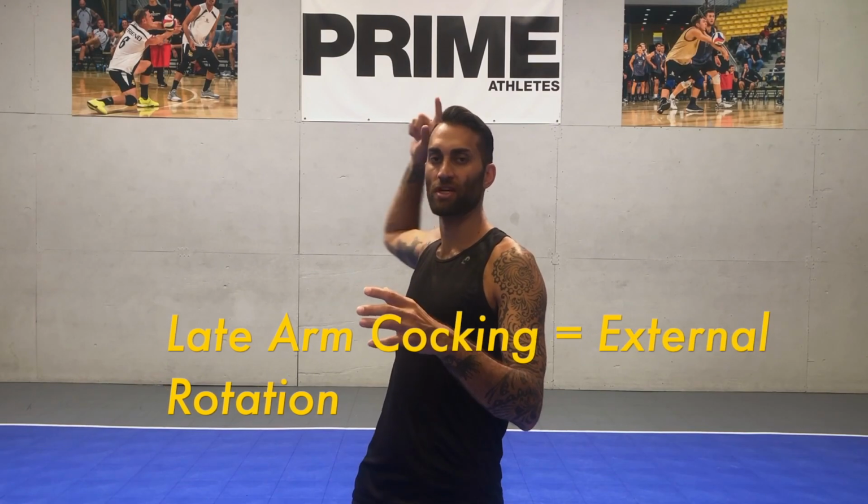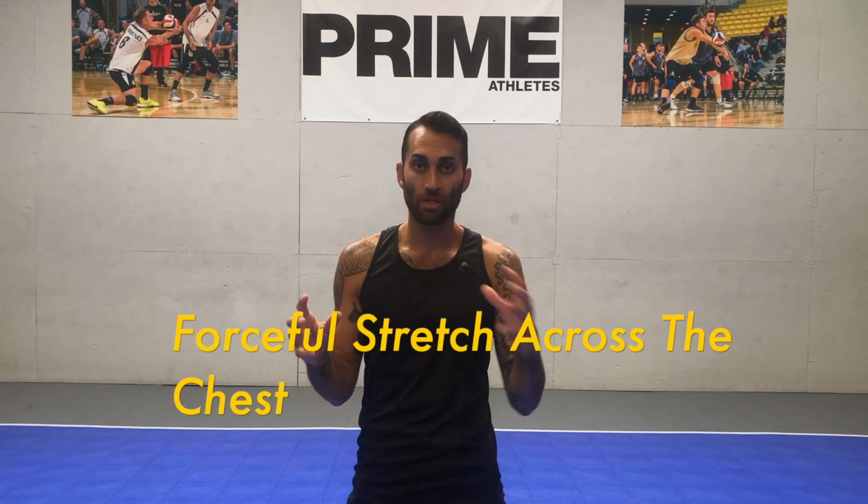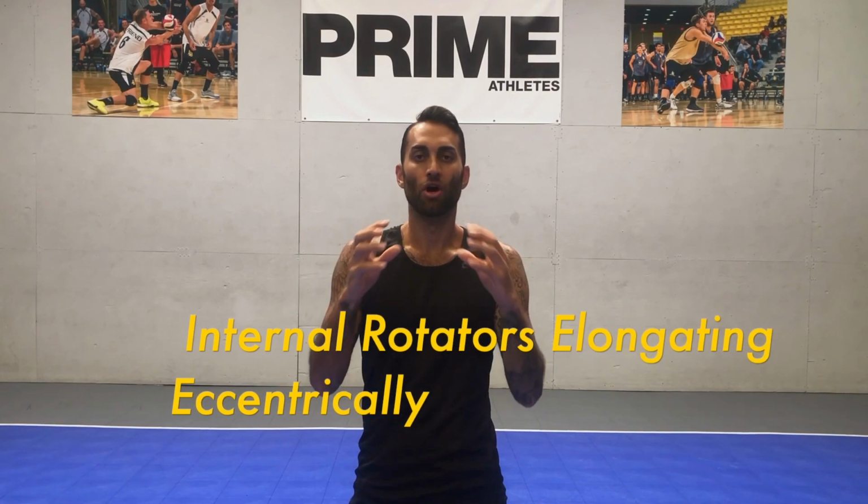The second sensation is a very, very forceful stretch, more specifically of those internal rotators. So during that late arm cocking phase, when the arm is going into external rotation, as you feel that very, very forceful pinch or concentric muscle activation behind your shoulder, at the very same time, you should feel a very forceful stretch on the opposite side of the shoulder. That's how you know those internal rotators are stretching eccentrically to build elastic energy that will then impart velocity to your arm during the acceleration phase of the arm swing.